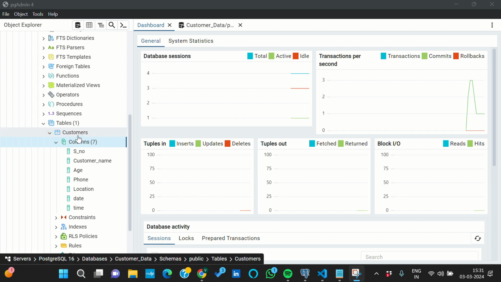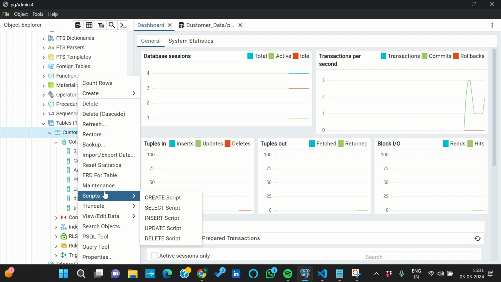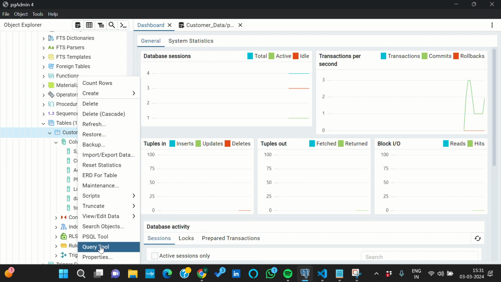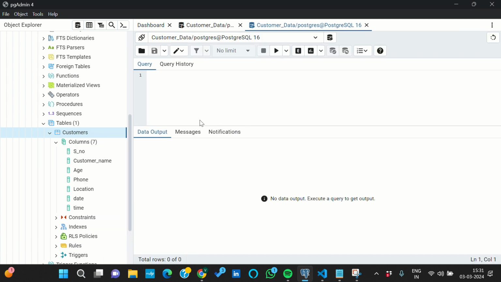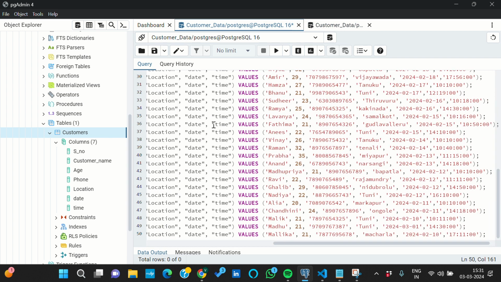By clicking on this table, we can select query tool. In the query tool, we have to write the queries to insert our data into the table. So I have created a query like this.